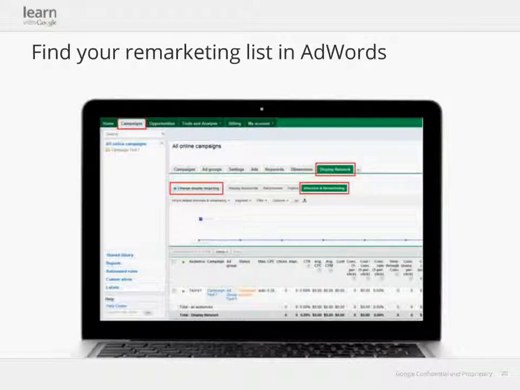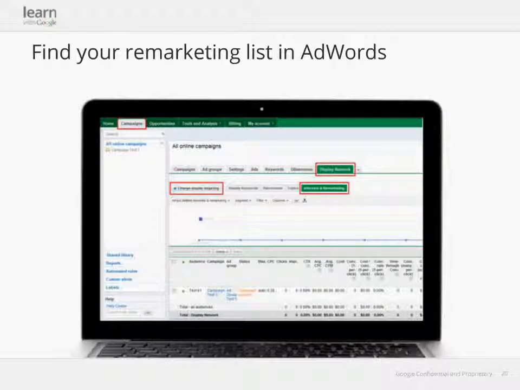And within the Campaigns tab, there's a Display Network tab that you'll also follow. And within that tab, you can actually change your display targeting options. And it's within those options where you're able to access remarketing and target your existing Google Analytics remarketing lists to either an existing campaign that you've set up or to create a new campaign.